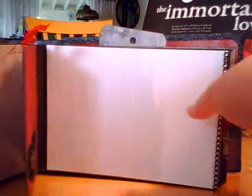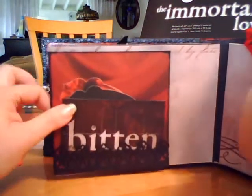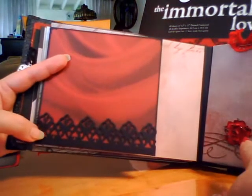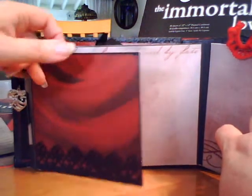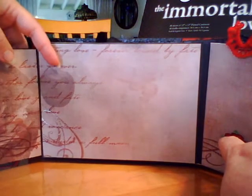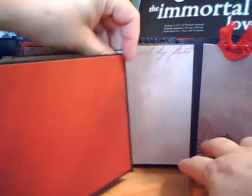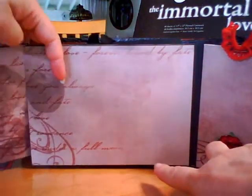And then this page is kind of interactive. There's a flap here with a, this is a Spellbinders border die. And this flap opens up where there's room for putting photos or memorabilia. This also pulls out and can put photos in it. See, it goes back like this.